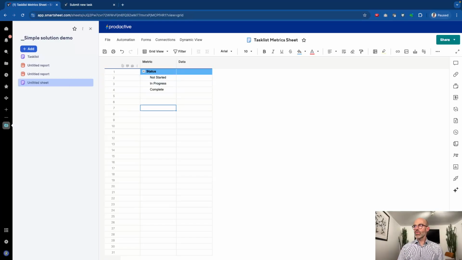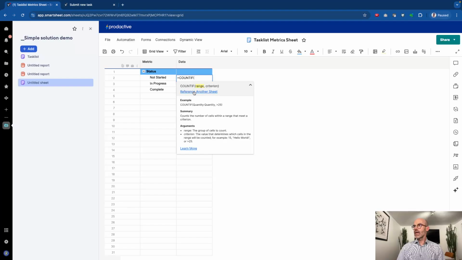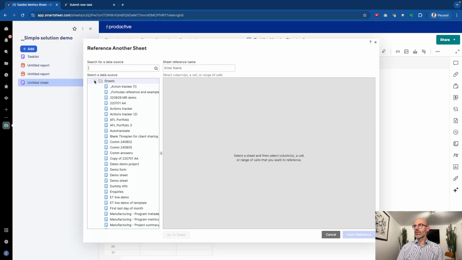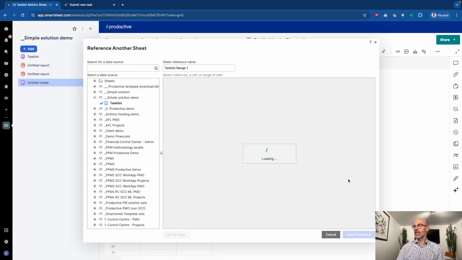So how do we get the data into here? I'm going to put a little formula into the first one for not started. I'm going to say count if, and it's asking me to reference another sheet. It asks where I want to take this data from, so I'm going to go to the simple solution and find the data in this sheet.